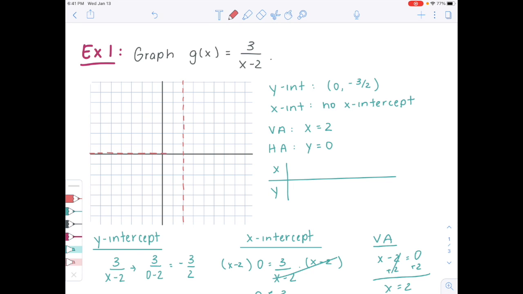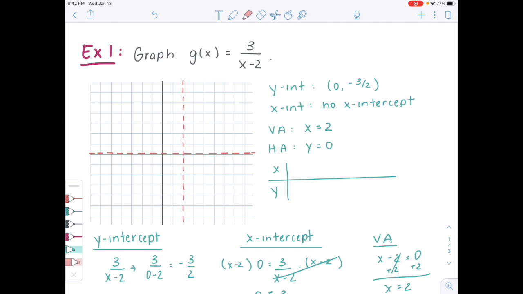I want to draw these in because they tell me where the graph can never pass through. They're kind of like electric fences. I can't cross through them. So my graph either has to be up here, or it could be over here and over here. But I can't have a graph that passes through like this, because it's getting zapped here and here. It has to stay within the confines of the asymptotes.